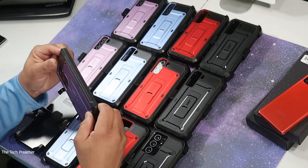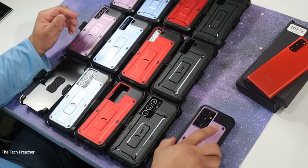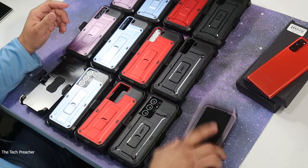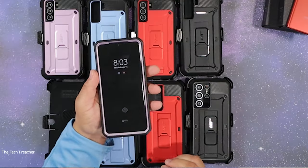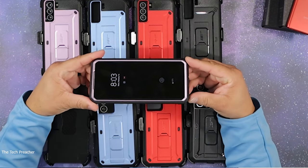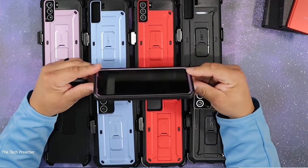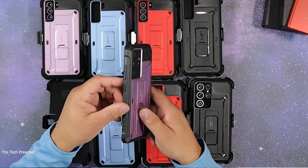There it is. As far as protection, if you drop this case, you know how I do it. Or if you drop it on the back, if you drop it on the side, you're covered. And look at it, no cracks. I always like to demonstrate these tests with these cases. And the reason why is because if I'm going to talk about a case or endorse a case on this YouTube channel, I'm going to use my real life device to put it to the test. So if my device cracked, believe me, you could save your money, but my device is really good here.